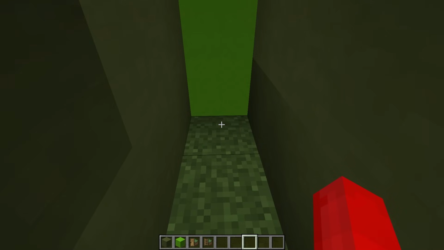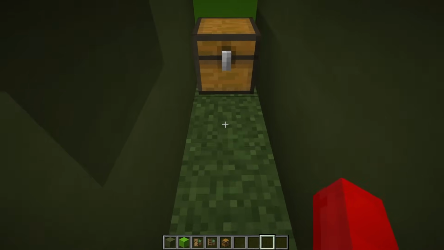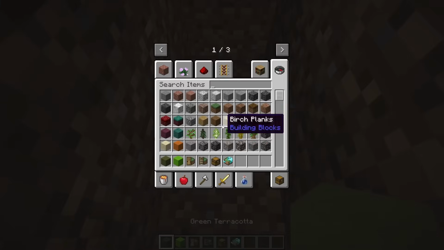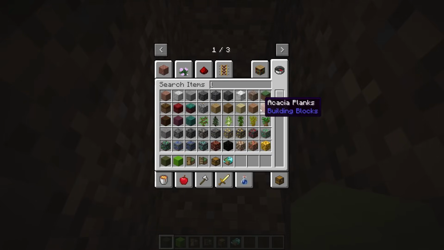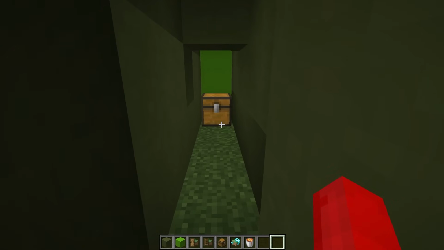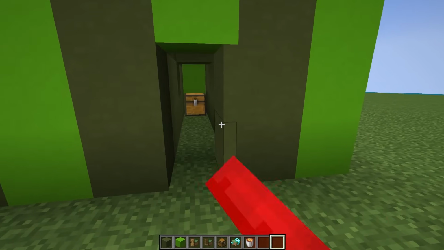And I'll put the prize right here. Psych, this isn't the prize. This is just gonna be a trap. Give me some ghost blocks. And I'll fill the bottom right here with some lava. Perfect. Now when Sonny goes for his prize, he'll die a terrible death. Because this is just a fake entrance.